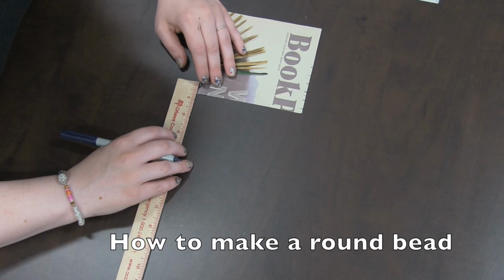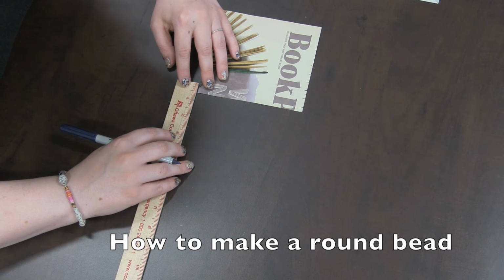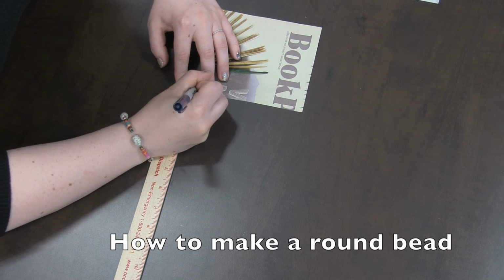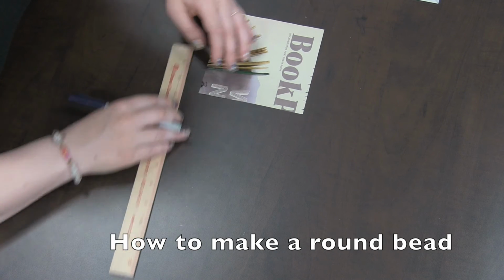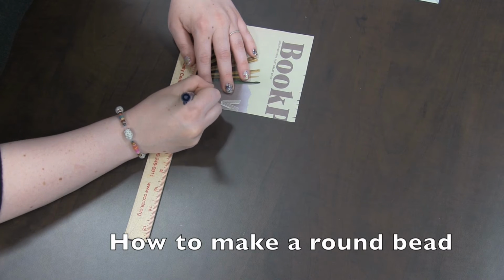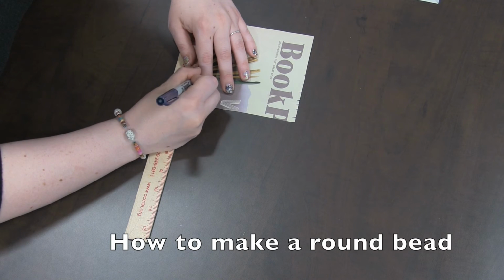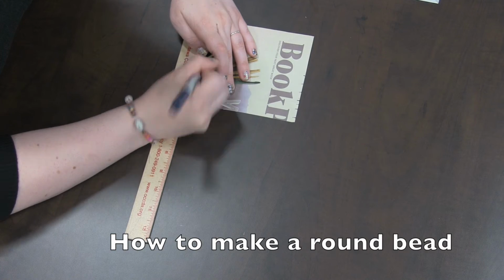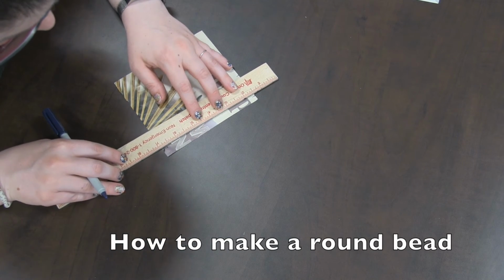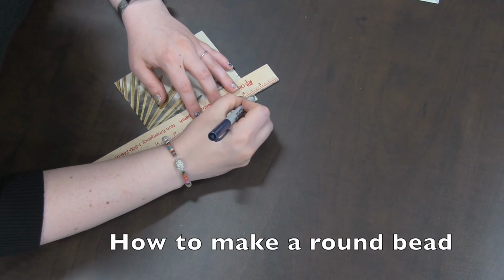And then on the other side, just so they are offset, you're going to start in 1/2 inch. Oops, here, let me line mine up. So 1/2 inch there. Just do the same thing every 1/2 inch. And you're going to make your triangles again just by connecting diagonally.